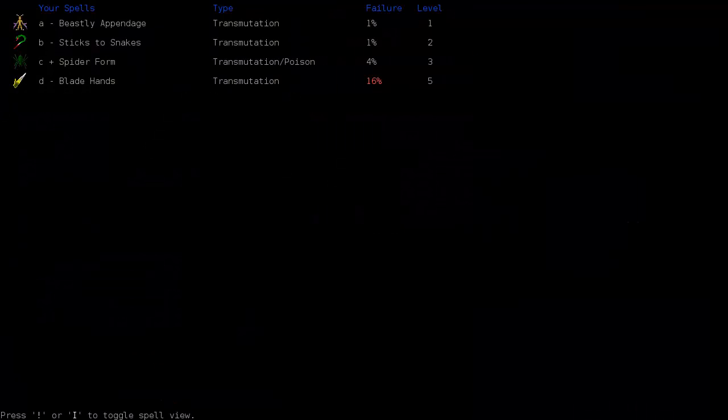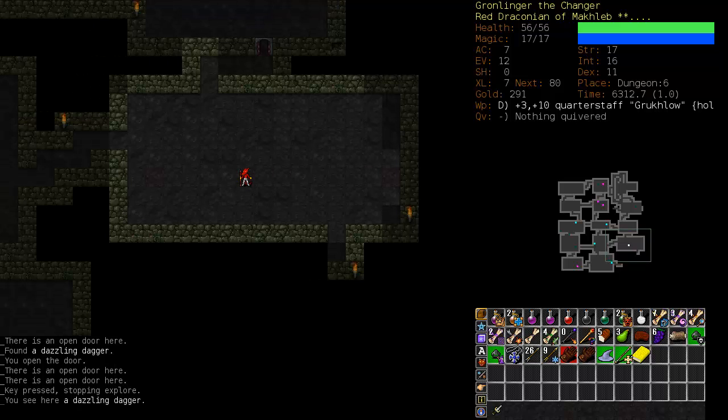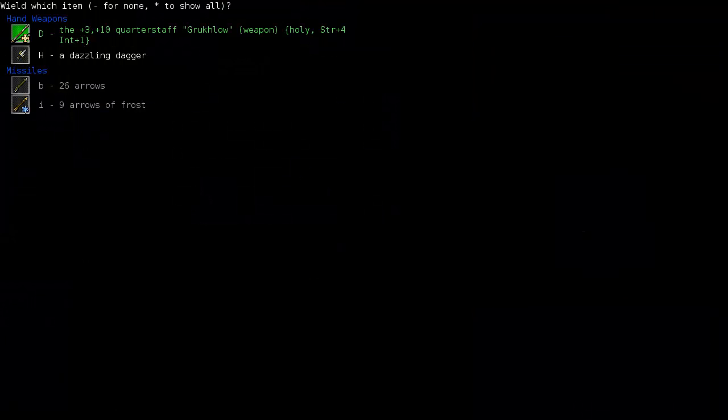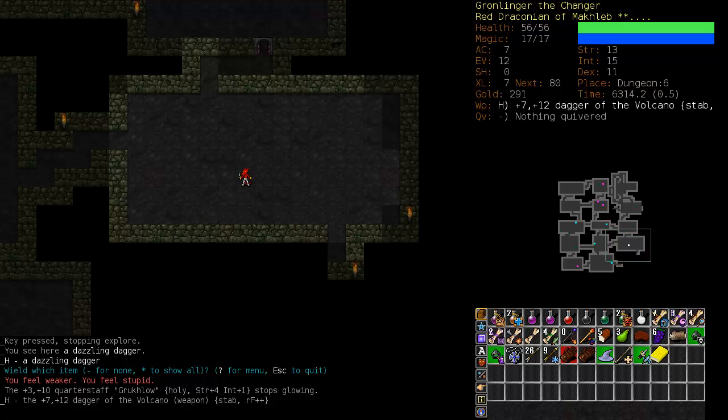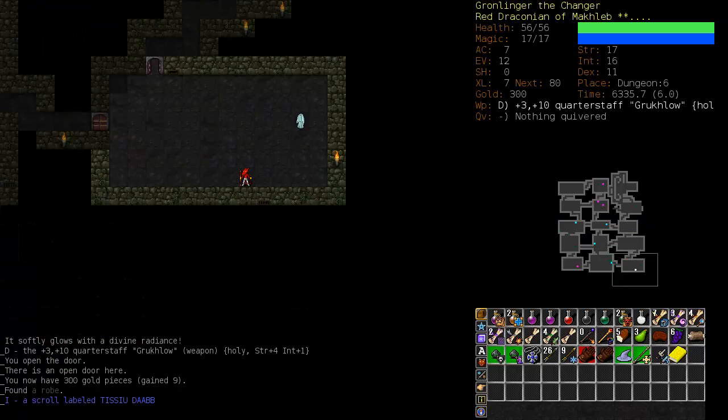Blade Hands is down to 16%. Oh, look at this. Well, let's see what this is. I can't resist. A +12 dagger of the volcano. Wow. I don't know what to use, the quarterstaff or the volcano.